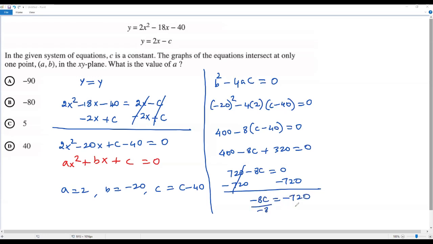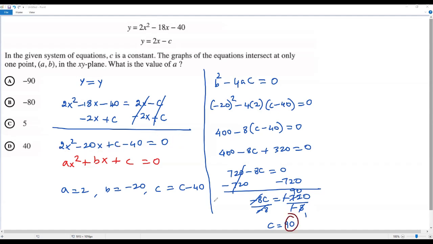Let's divide both sides by negative 8. So negative 8 will cancel, negative will cancel, 8 goes into 8 one time, so 8 goes into 72 9 times, and we have 1 0 here. So then I'm getting c is equal to 90. Okay, now I got the value of c. Now this quadratic equation is complete because we got the value of the unknown constant c.